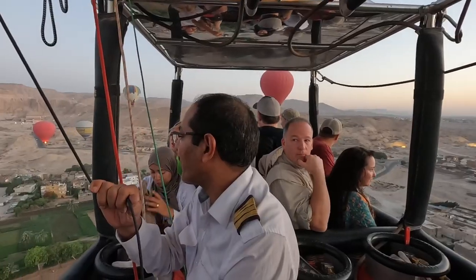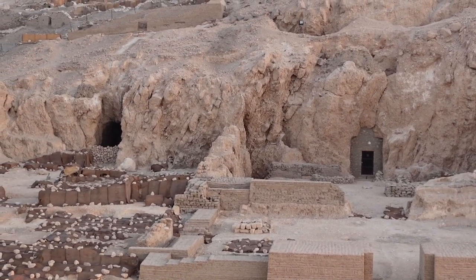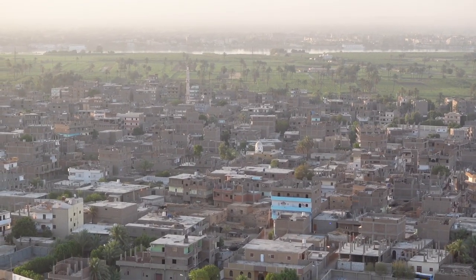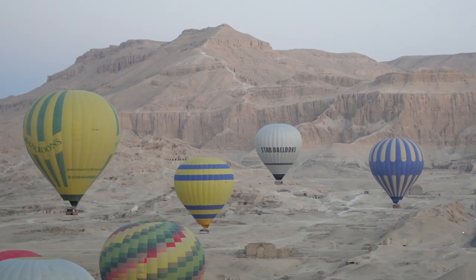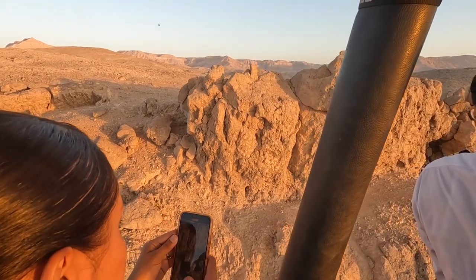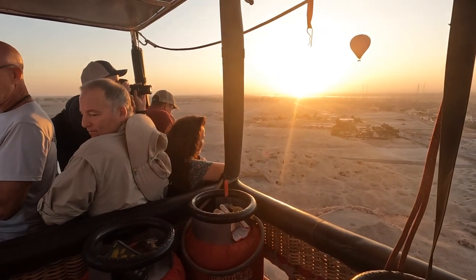Anywhere in the world, just step up and you go with the wind — no control in direction, like a plane controls up and down only. But here in Luxor especially, we have some control in direction. We fly inside air currents at different heights — different direction, different height, different speed. Every day is like the first time flying; we try to learn more and never just relax, always try to make it good.